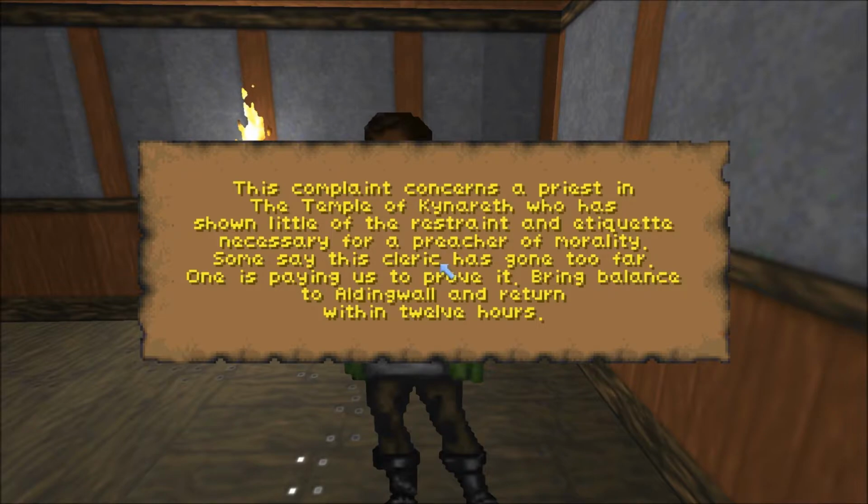This complaint concerns a priest in the Temple of Kinnereth who has shown little of the restraint and etiquette necessary for a preacher of morality. Some say this cleric has gone too far. One is paying us to prove it. Bring balance to Aldingwall and return within 12 hours.